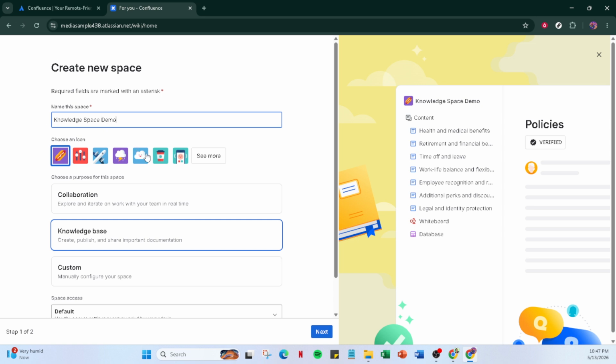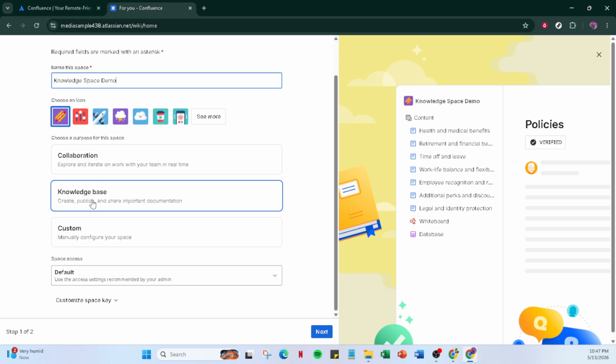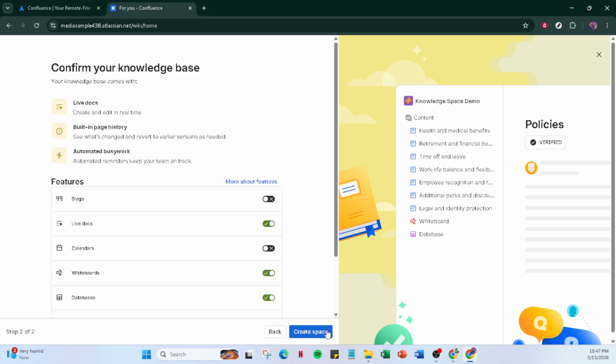Next, open your space settings, then permissions or users to decide who can view and who can edit. Grant access to the groups or teams that need it, and keep authorship limited to trusted editors to maintain quality. If you want to publish public documentation, enable anonymous access, but do it carefully. Confirm there's no sensitive content, and test in a private browser to verify what the public actually sees. Remember, you can still lock down individual pages with page restrictions if needed.